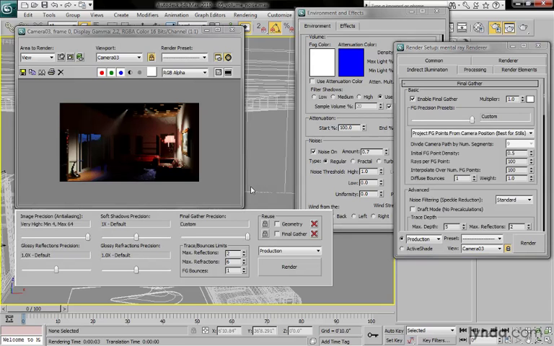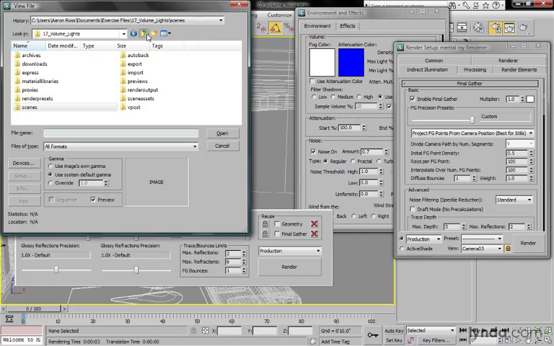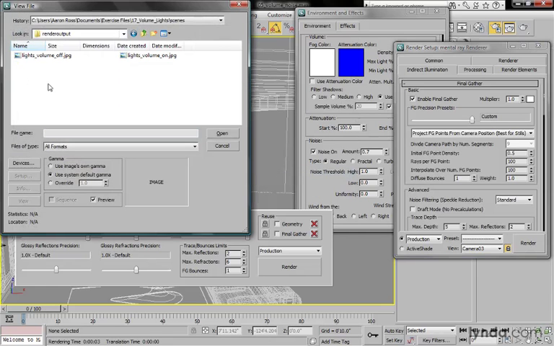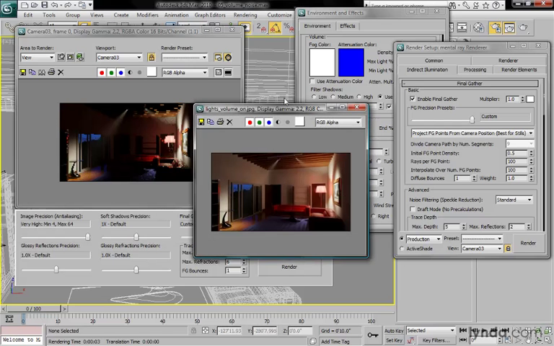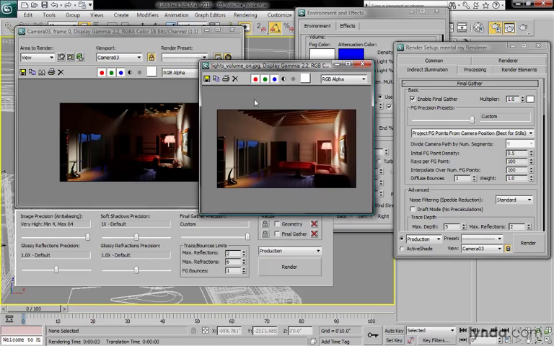Now that rendering took at least 5 minutes to calculate, so actually I'll just show you the image file after it's completed once again. So in my render output folder of the project, I've got a version with the volume lights turned on. And there you go, we got nice subtle noise, and it's giving a good illusion of a beam of light traveling through the space. And that's how you use a volume light to add realism to the scene.